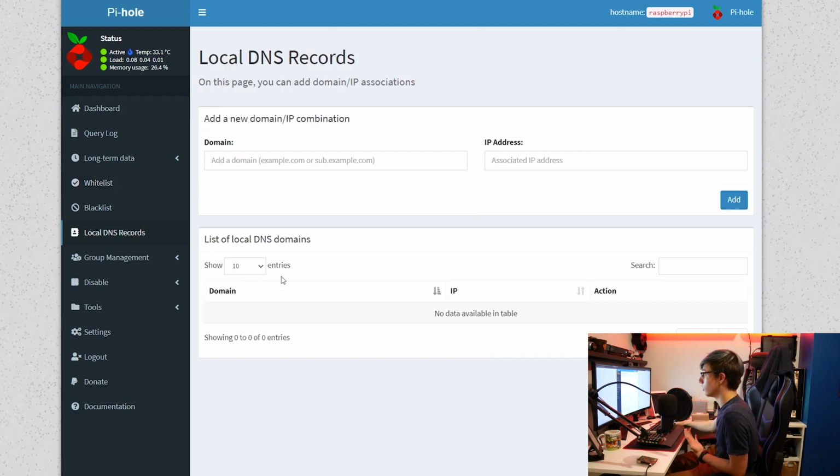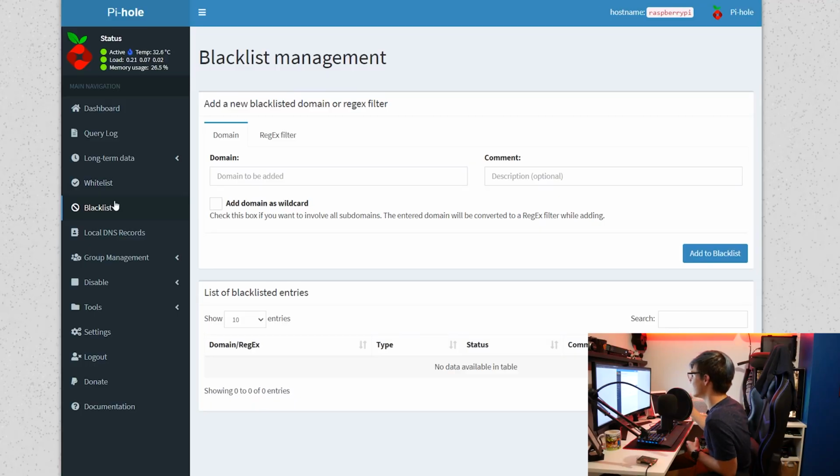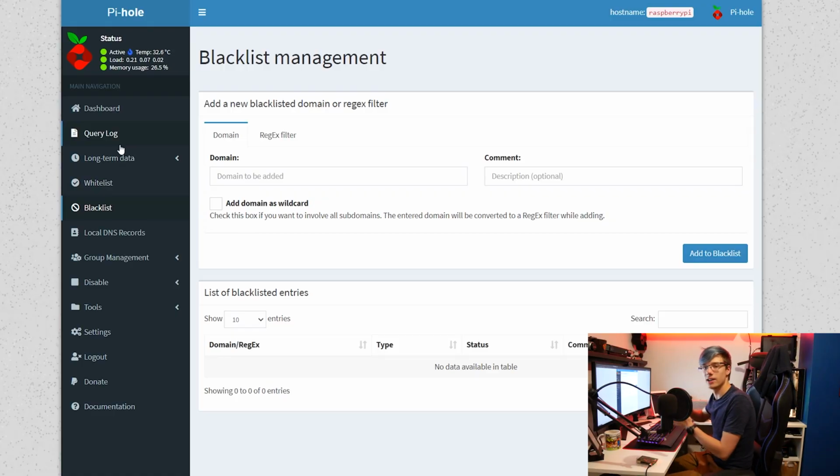So as you can see here, you have your whitelist, you have your blacklist. So in the whitelist, you can put sites like YouTube to support your favorite creators. And in the blacklist, of course, you add all the websites that you want swooshed out of your life. Ads. And of course, there's that entire list of blocked domains that we had downloaded earlier. So that should actually be here.